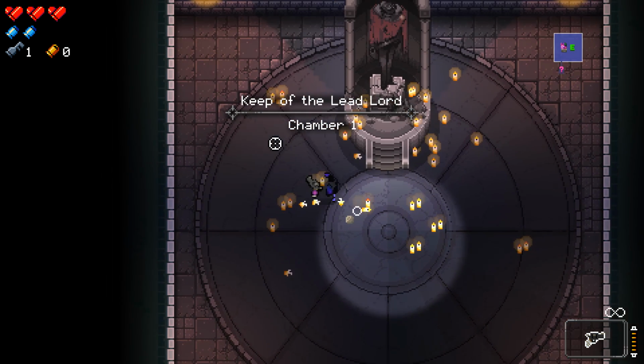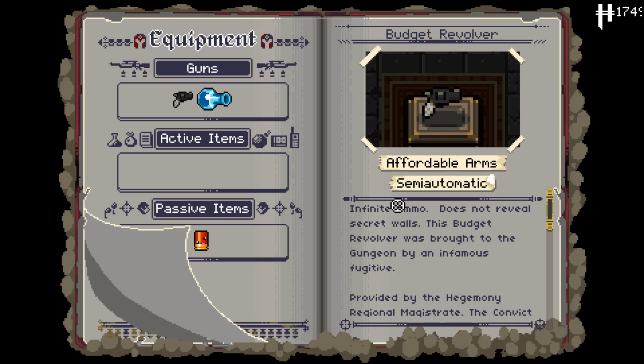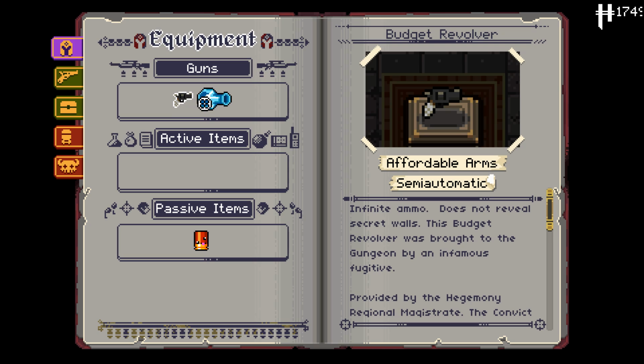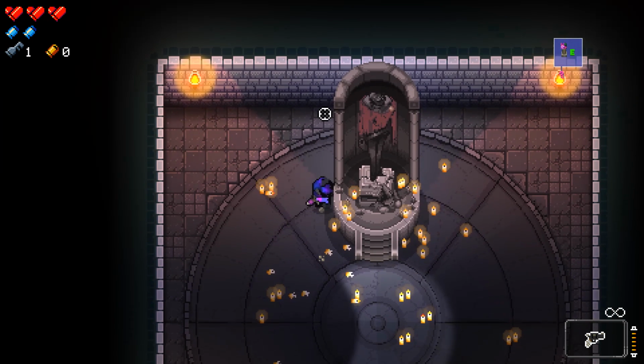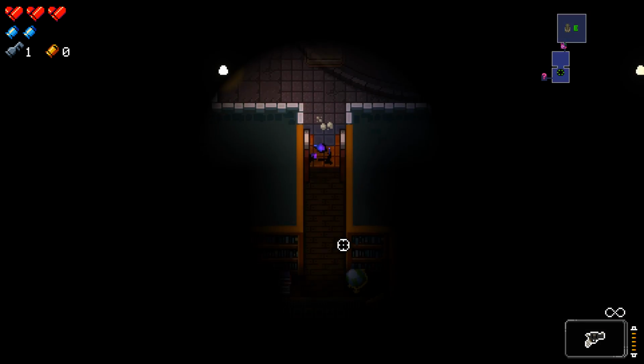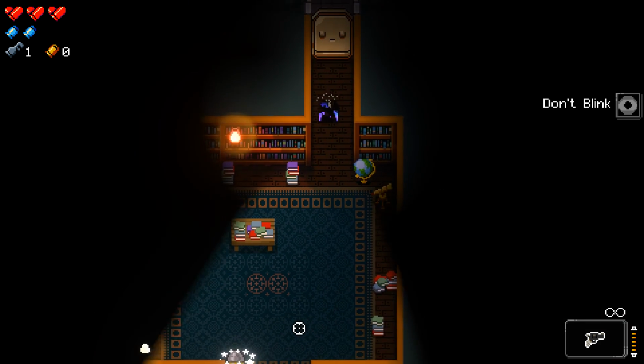What's our other... Oh, wait, the other modifier is the paradox. Okay. Glass cannon, budget revolver, and scattershot. Scattershot seems terrible with Globulin Rancher and unfriendly fire, but let's give it a try.